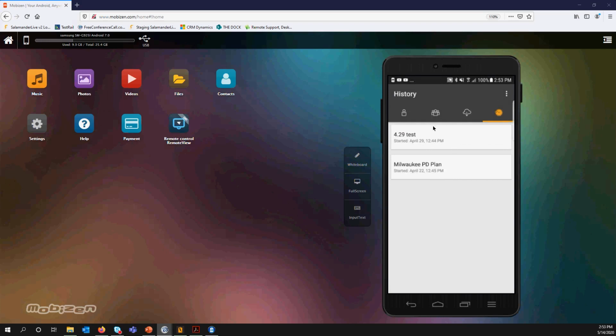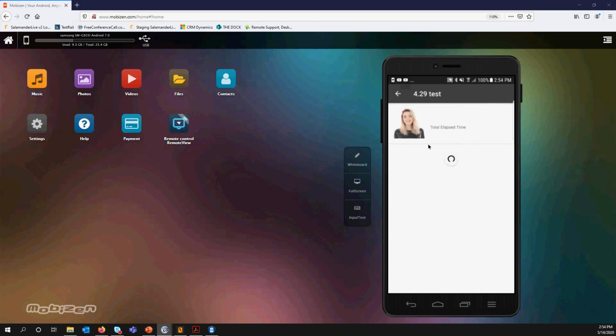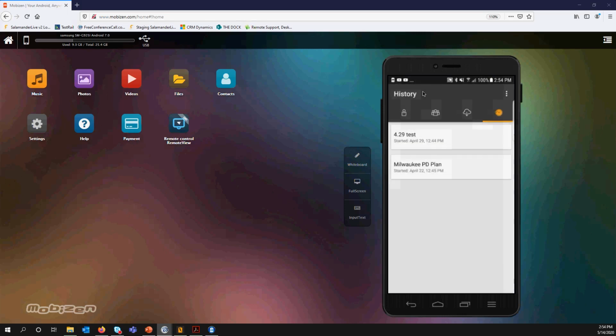I know it doesn't list it on here, or it is listed here. I know that there was a bug in here that wasn't listed in chronological order, but it looks like we fixed that. But you can tap on that, and it's going to show you again your assignments in which you were moved into when you were a part of this event. So again, it's not populated on here. I apologize. My internet connection is really bad.